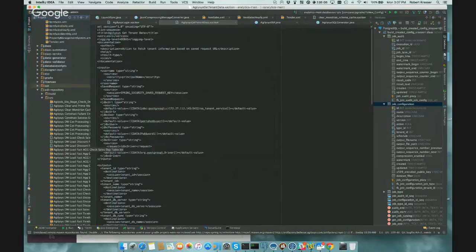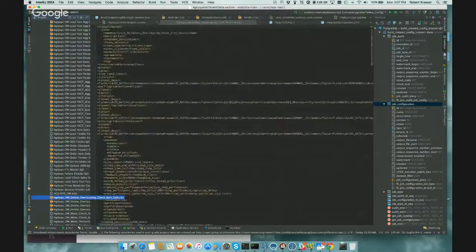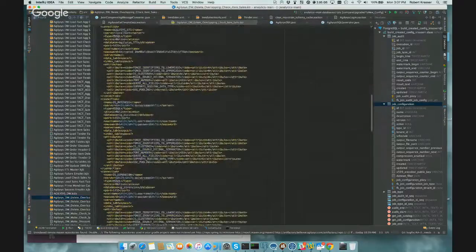This used to be what drove our ETL process way back when, and there are still a couple of these that we still use. If you look at these things, they can be kind of horrible.